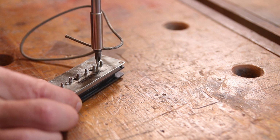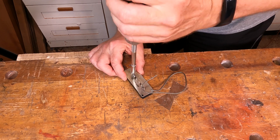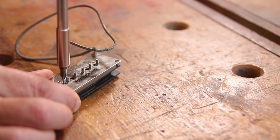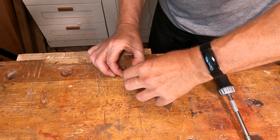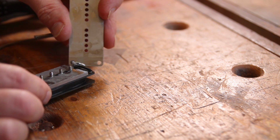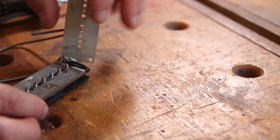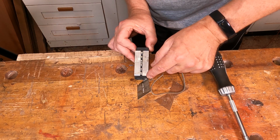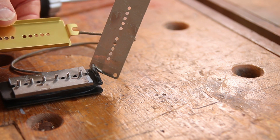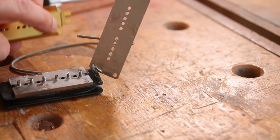take out these 2 little screws that hold the base plate on. Put them somewhere safe. With that done, we should be able to lift the base plate off like that. Now it's soldered on in this corner, and all that is a ground, so you can probably see that there. And what we need to do is just unsolder that, and then we've got a new base plate that just slips on in its place, and we need to solder that wire back onto this new one.